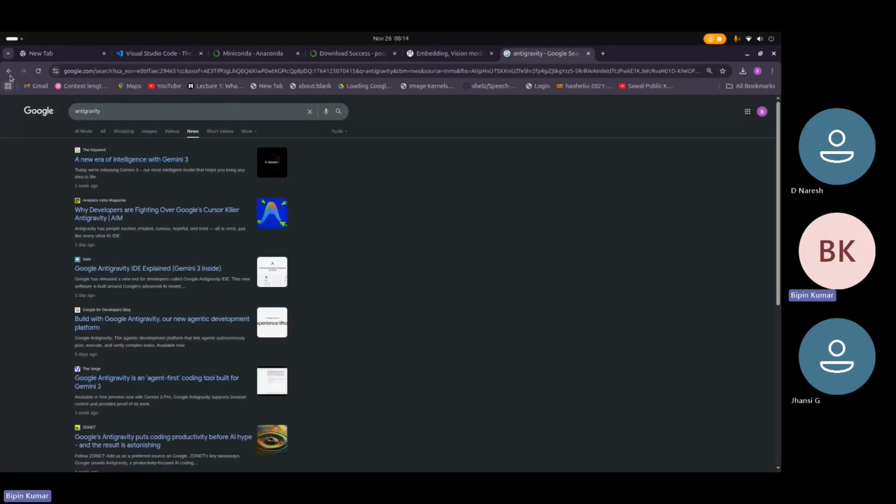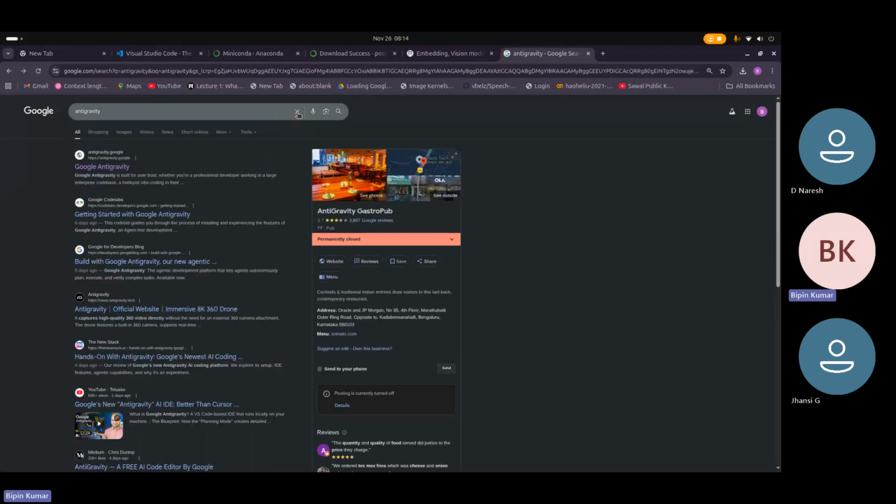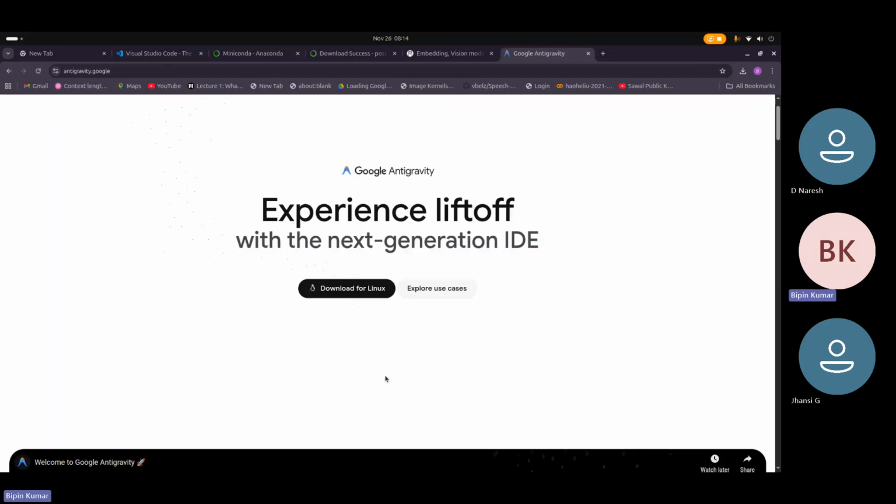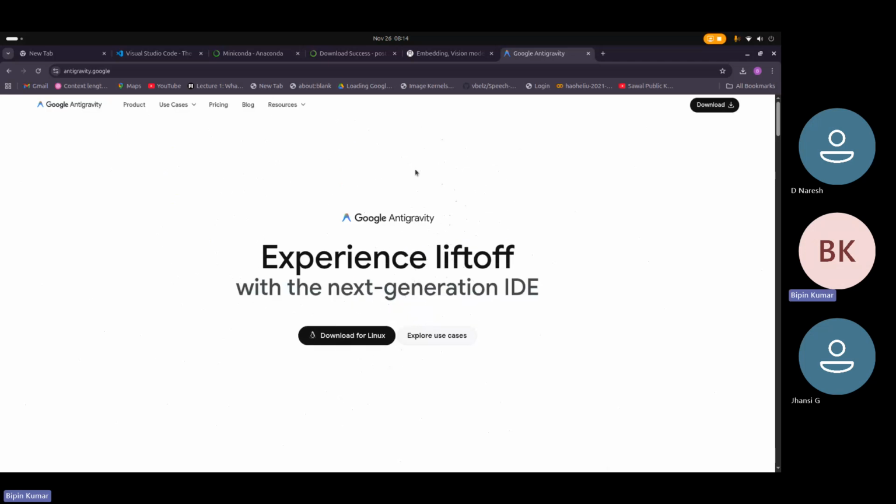This is called vibe coding. This also you can install. Nowadays most companies and most people working in the IT industry, and even many who are not working, are using vibe coding.